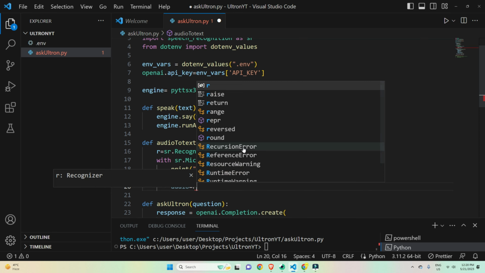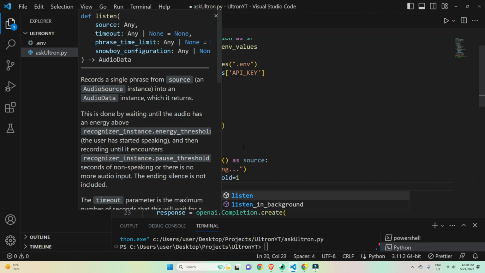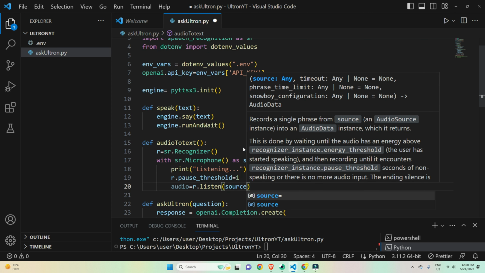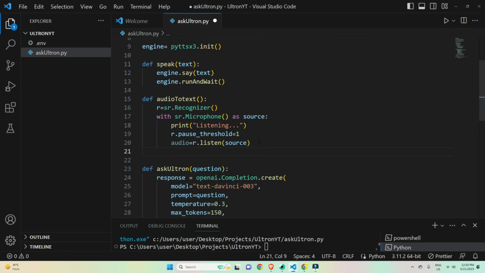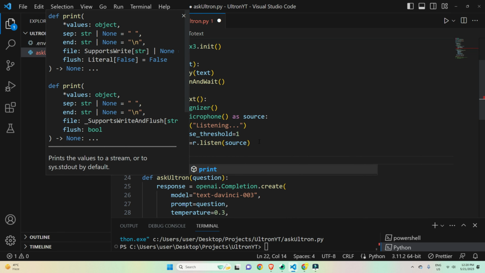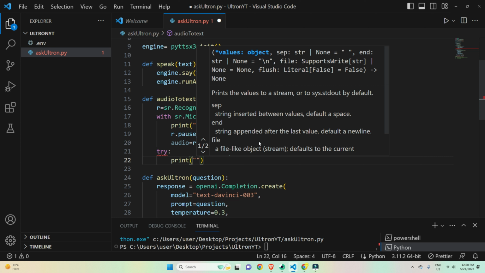So audio r dot listen. Now this is something given in the Python library. If you are not able to understand it, it's okay, because most of the things I also do not understand, but it's okay for now, right? Now let's simply do the try catch. Because if there is some issue, let's say during the recognition part, because sometimes the audio to text will not be able to understand what we are saying, in that case there can be some issue, right? So we are going to catch that issue so that we can throw an error, okay, this is the issue you should be aware of, something like that.